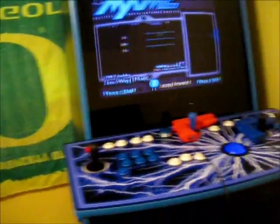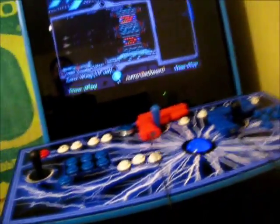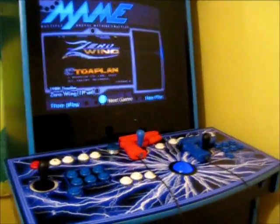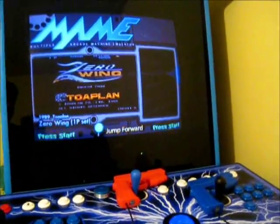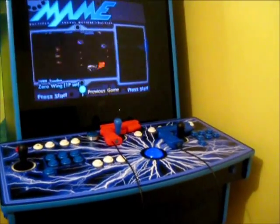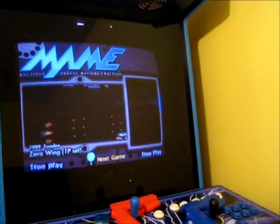Pretty simple setup after you get that done. The one other thing to take into consideration is, since this is IR, you really don't want to have any light right on it or any sort of other IR devices around it, because this could cause interference. But other than that, if you've got a MAME setup on your PC, you've got more than enough knowledge to get these up and running. Nothing difficult at all. Pretty much right out of the box, it was functioning, had to tweak it a bit, got it tweaked, and can't be any happier with them.